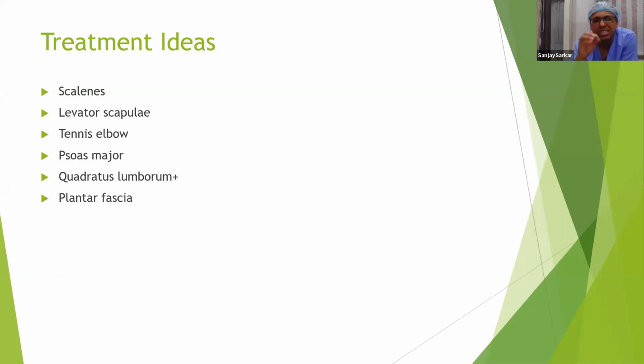So I will give you very briefly some treatment ideas for all these 6 musculature. Let's start with the scalenes then. So I'll stop sharing, and then if anyone can tell me what the next muscle is, then I don't have to again come back to it. All right, Dr. Kaushik Malli, still let me know what other muscles that we will have to do.